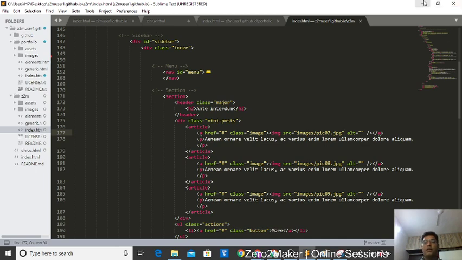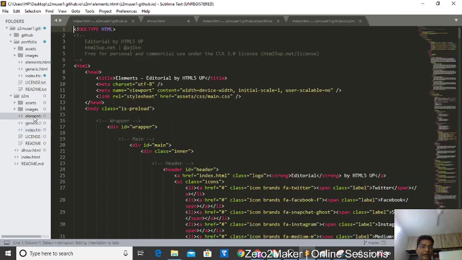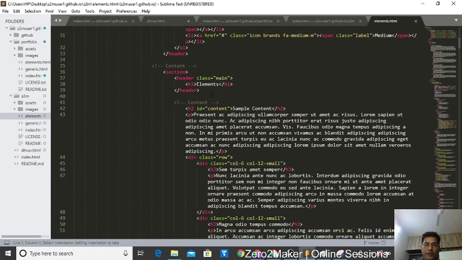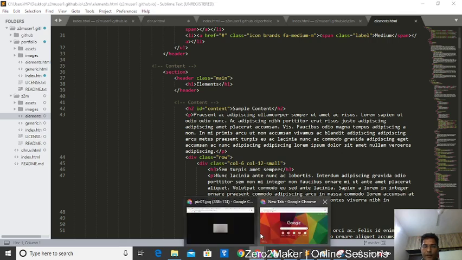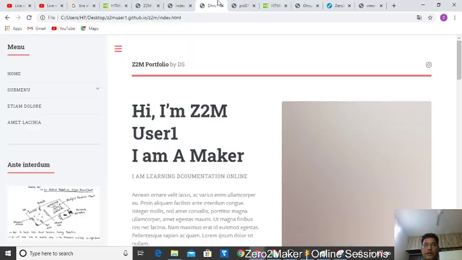Now coming back to the question by Kostov, about different forms and how to link the data, everything. So I will go to the elements page first. So we have elements here. Now if you come here, you will see different codes. So I will open and show you the elements page first over here.